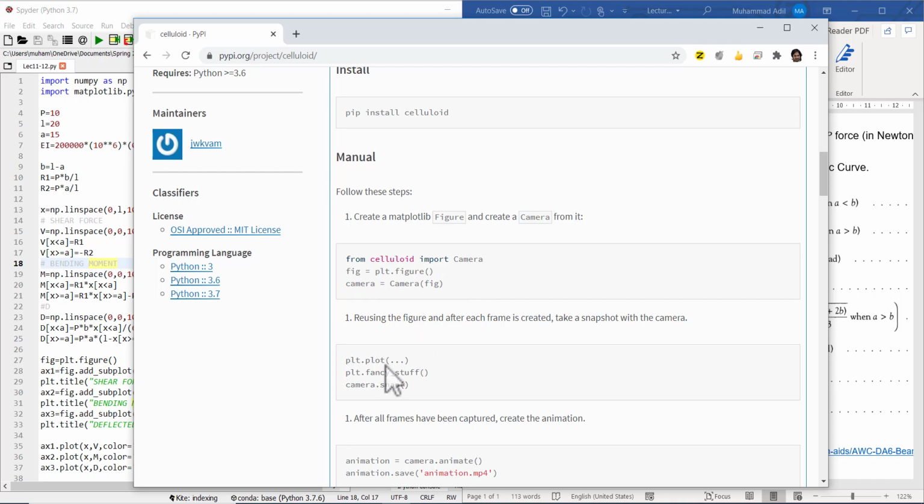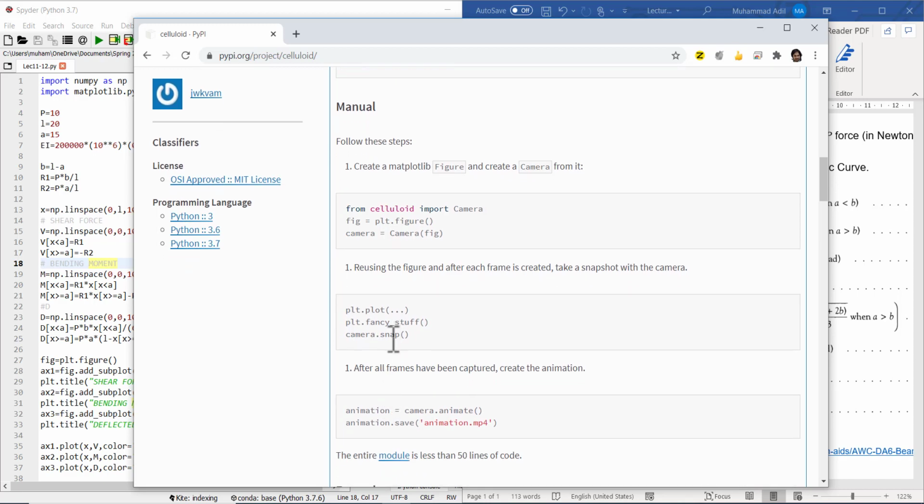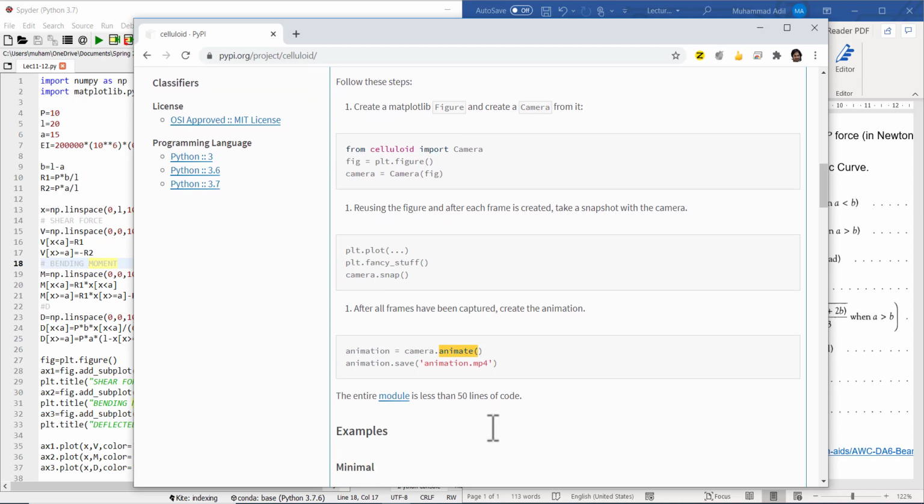So whenever we create a plot and arrange something on it, we just say snap, take a photograph of that graph. Then we keep changing the graph and we keep snapping, snapping and snapping. And once all the photographs of different shapes of the graphs have been snapped, we'll call the camera again and say animate it and store it in an animation or a movie. And then once it is stored there, we'll say save it to either an MP4 file or maybe a GIF file, for a specific format.